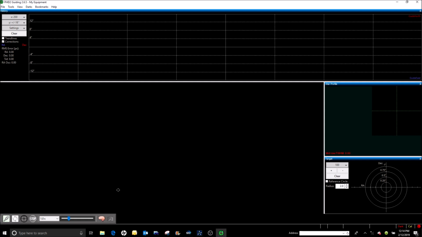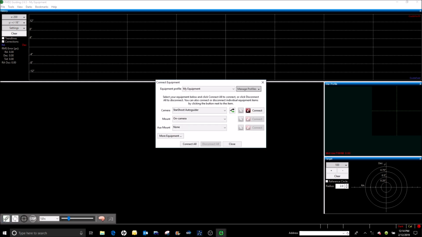And I'm suggesting that you go ahead and install the camera on your telescope, turn on your drive, and all this whatnot. That way, when we do this, we can set it up. Now, what we're going to do first is go over here to our equipment. The little equipment icon looks like a USB plug. And you'll see a thing called the equipment manager.